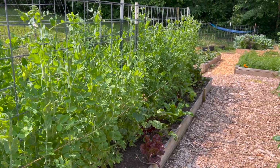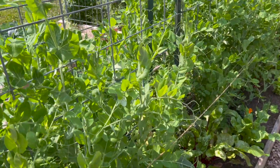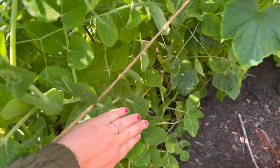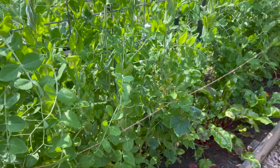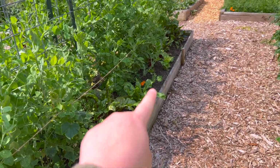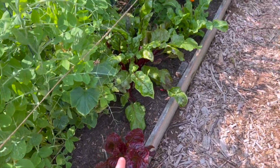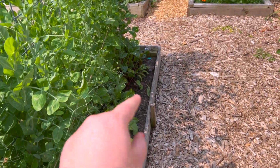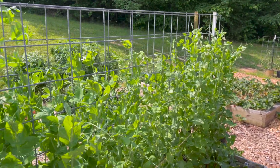Here is the other side of the peas. I'm actually kind of using twine in a different way this year. So we strung up one to 3 pieces of twine just to kind of hold these peas up so we could grow some things beside of them. And that's worked out really well. We've got lettuce, beets, more lettuce, more beets. So that's kind of what's going on over here. But the peas are making me so happy.